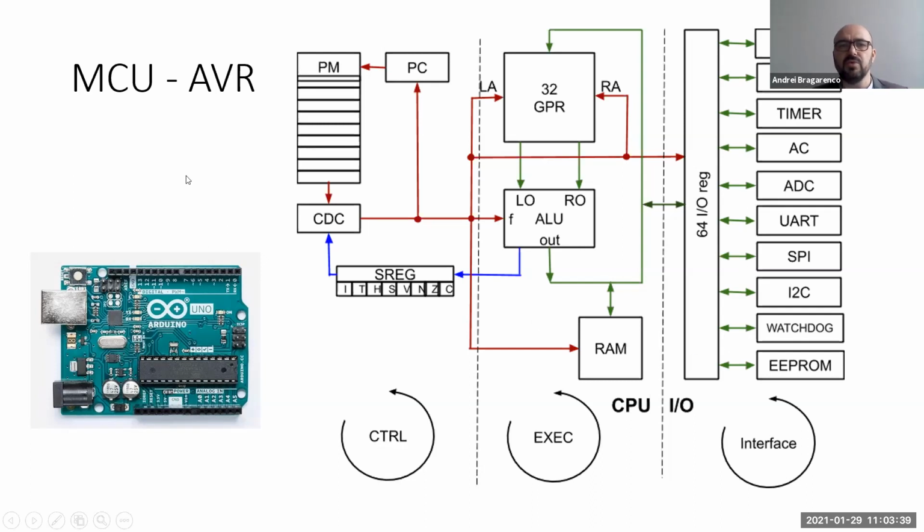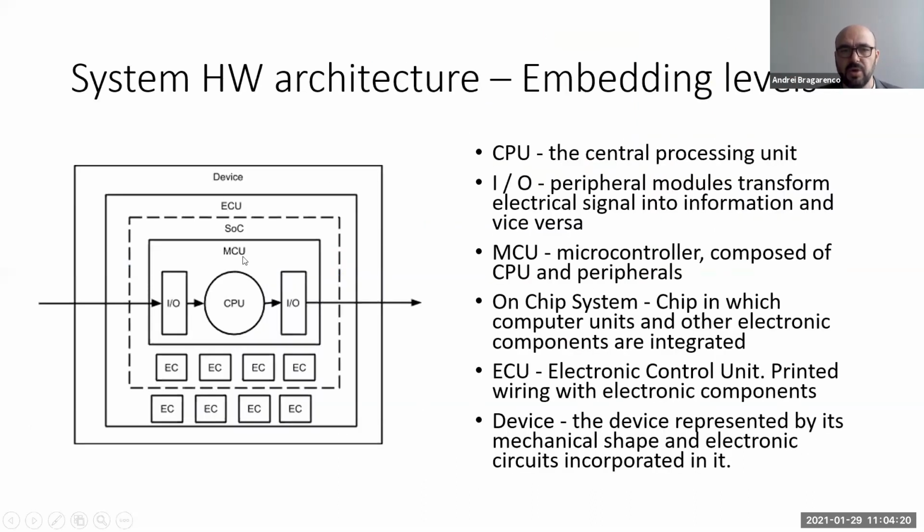Okay, and the MCU, the microcontroller unit, is made of a CPU and IO. That means a microcontroller unit, or microcomputer, we can say, because if we speak about a computer, we have a processor, even in your laptop, and we have some peripherals, let's say USB, keyboard, and so on. In this case, a microcontroller can also be qualified as a microcomputer because it has a CPU and various types of peripherals.